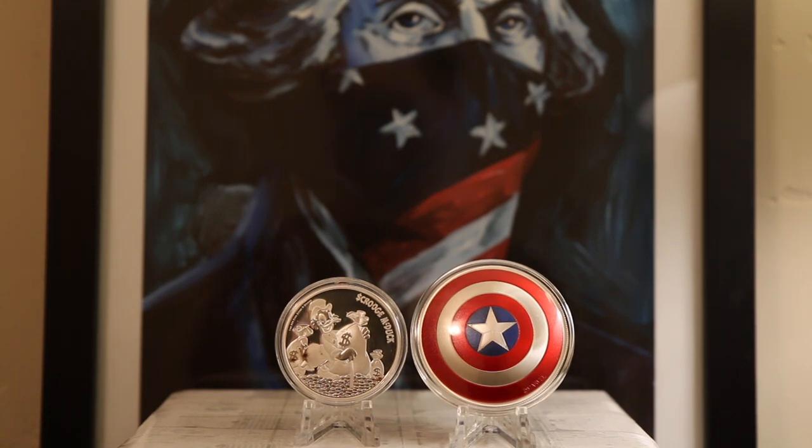Think like a thief. If you pick a safe, is it fireproof? What level of protection could it offer against natural disasters? Is your safe small enough that a thief could walk away with it? Is it secured to the floor in some way? How would you respond if a thief found it and demanded that you open it? Do you have decoy bullion hidden somewhere? Is your bullion hidden too well — maybe you can't find it, or your heirs have trouble finding it? Insuring your home-stored bullion is very costly, and most home insurance policies don't cover the full value if silver rises in price. Insuring your precious metals also breaks the golden rule of telling too many people what you have.